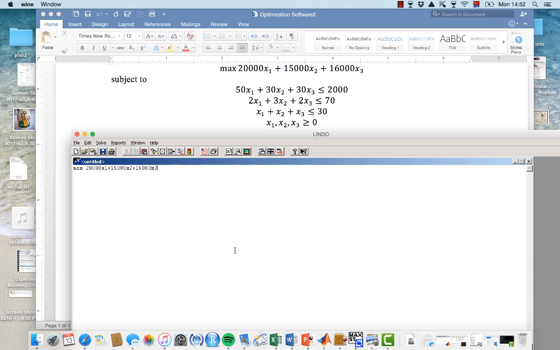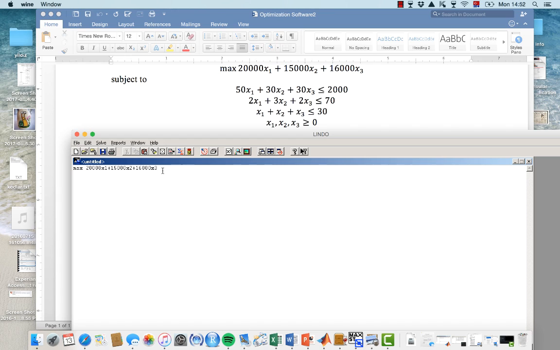So this is my objective function, and I don't have to define my decision variables. Lindo automatically sees this x1 and knows it to be a decision variable. This is also valid for x2 and x3. So it sees the variable, it knows it's a decision variable. So I don't need to define anything.